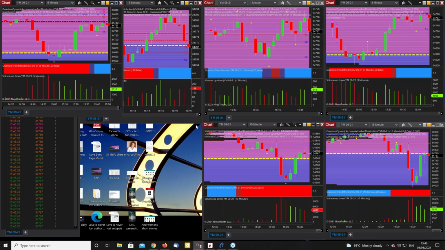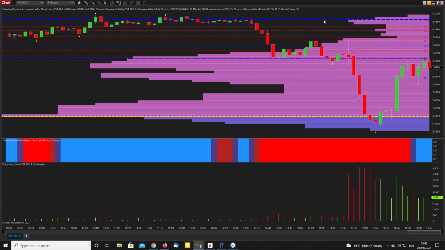Let's have a look at the 5 minutes, see what's going on there. Again, this very, very strong level. If we were going to take a trade on this to the upside, and I mentioned this in the VPA forum the other day because there was a lot of chat about support and resistance and how it was all about risk and reward, and whether Anna and I actually buy into this philosophy of going and opening a position and saying to yourself or the market, I have to have 2 to 1 or 3 to 1, whatever it is. We don't look at it that way.